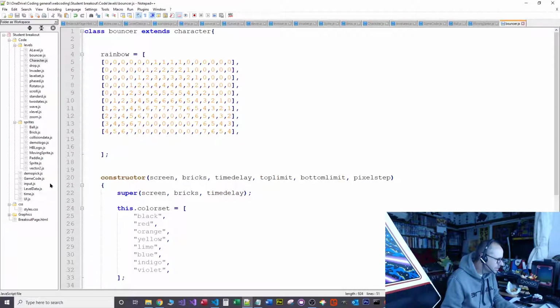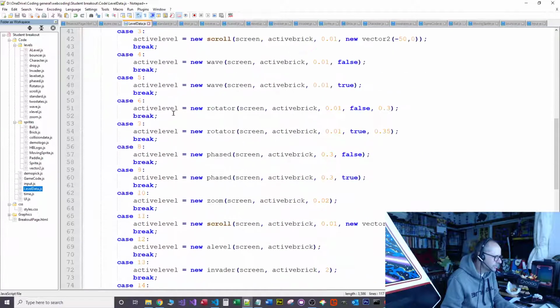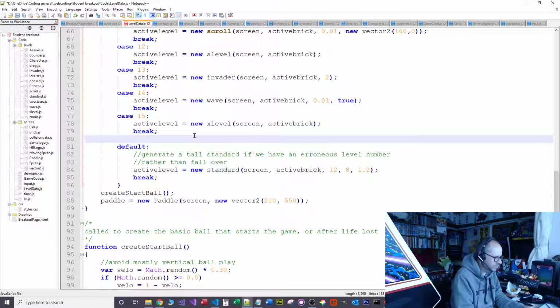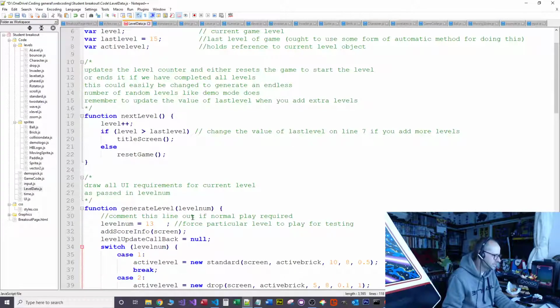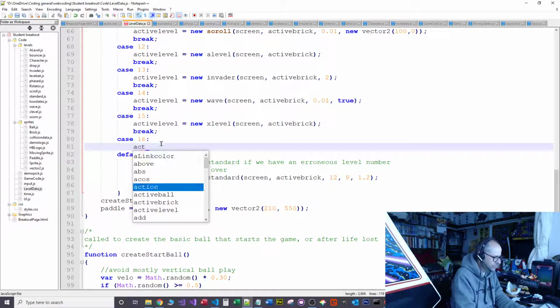Okay, I'm going to load up level data. And I'm going to add a new level. So I've already got 15 levels in here, so I'm going to say case. So remember, this is in level data in the generate level function. So I'm going to say case level 16 is going to be this new one, and we're just going to copy the same structure.